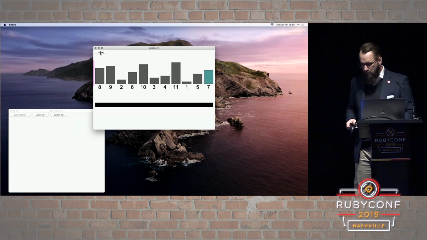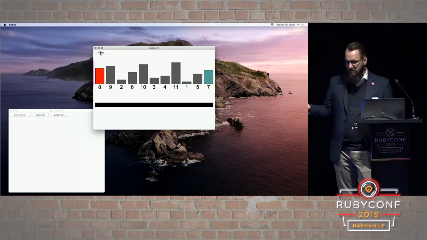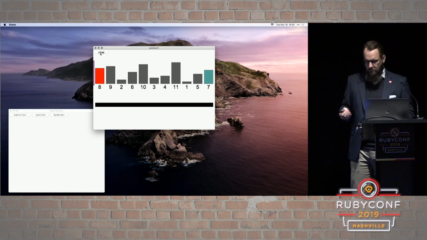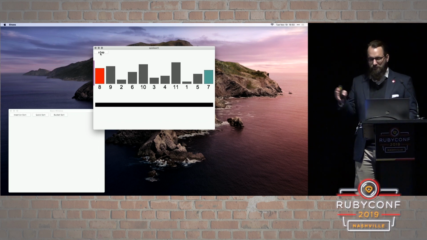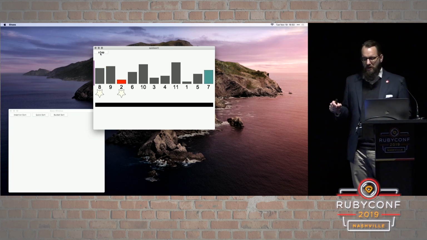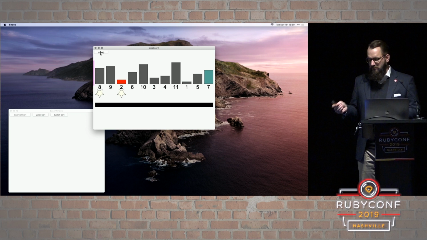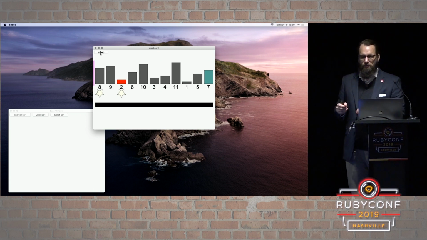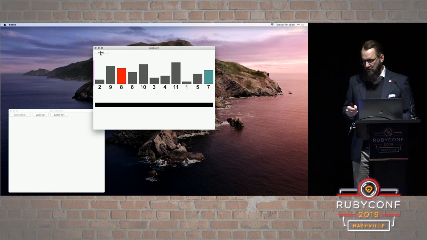So the first step, we're going to consider the 8. 8 is greater than 7, so we're not going to do anything because it's already to the right of the line. 9, same deal. It's greater than 7, so we're going to keep it to the right of the partition line. 2 is different. 2 is less than 7. So what we're actually going to do is swap 2 with 8, and then move the partition line to the right by 1. So we'll see that here.